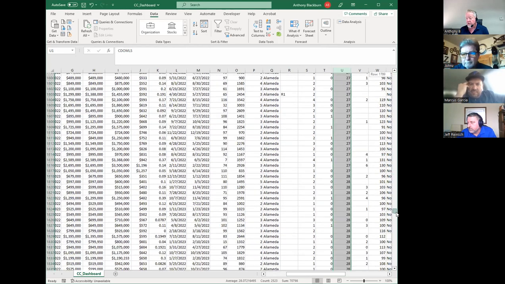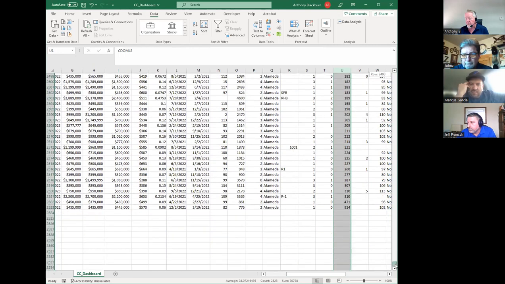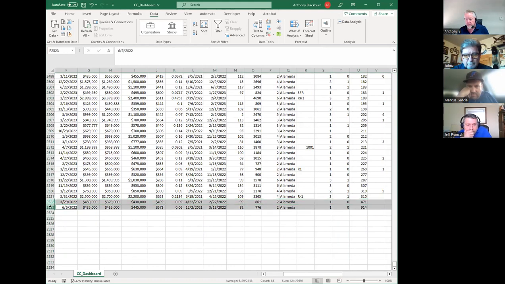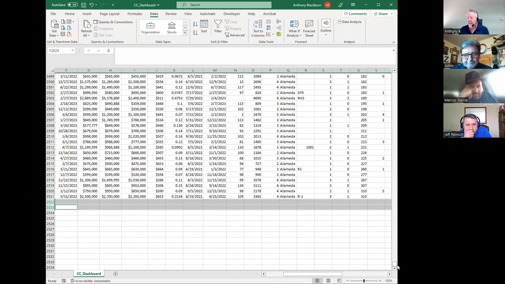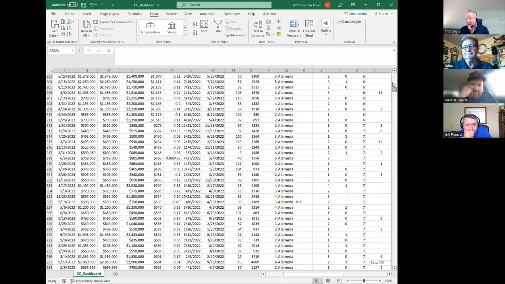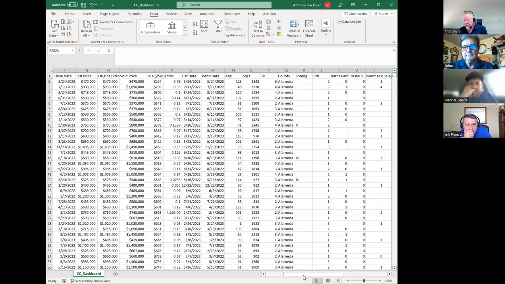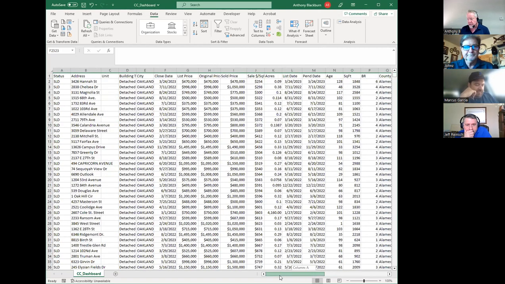But I'm going to go all the way down to the bottom of that column, and I've got a couple that are really outside the norm here too. So the last two, I'm going to get rid of those. All right, so those are really the only two things that I want to clean up. Now my data is cleaned up.